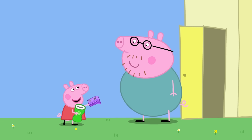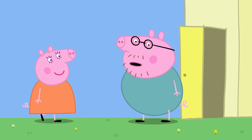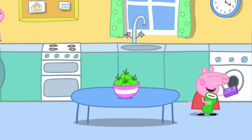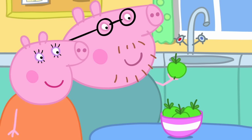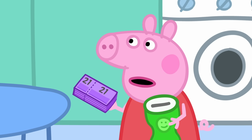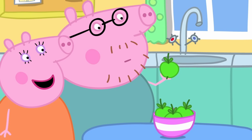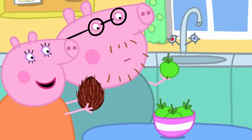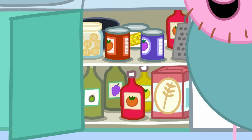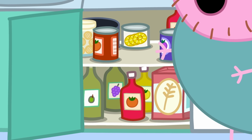Daddy, we need to find fruit. Eh? What? It's for our playgroup lucky hamper. Ah, how about this apple? No, Daddy, it has to be Troppy Poppycle. Yes, Madame Gazelle did shout something about tropical fruit. We've got this coconut. Good. And there's this tin of pineapple slices at the back of the cupboard.